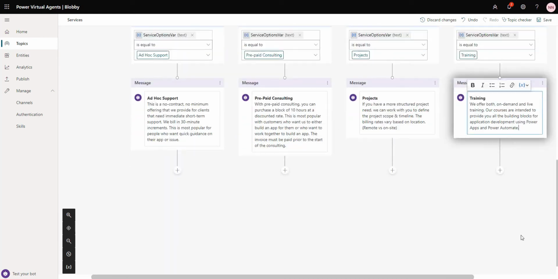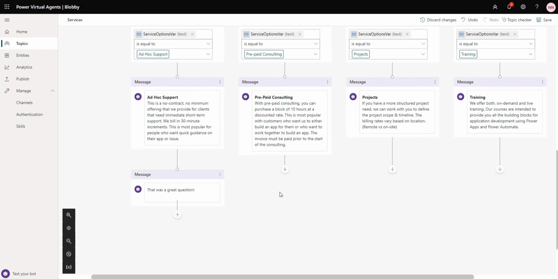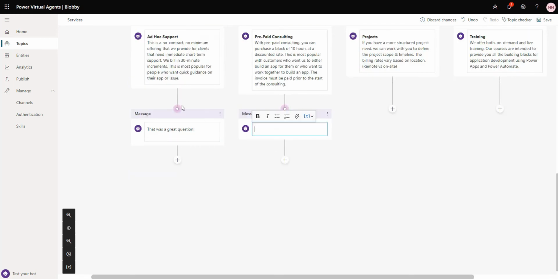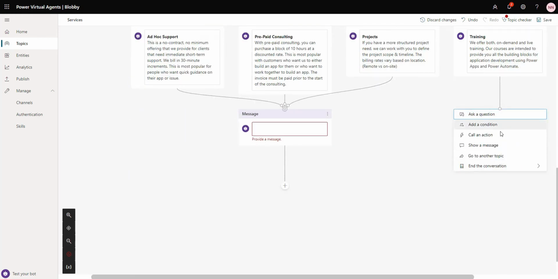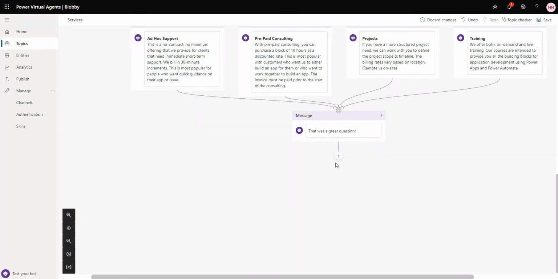To share a message across multiple options, simply click on the node and drag it to the message you would like to use. This will allow for the message to be used as a response across all options which have been linked to it. It's also a good idea to loop the flow in order for the customer to have a more natural chat flow with the virtual agent.